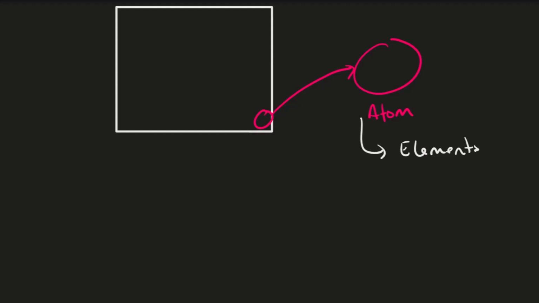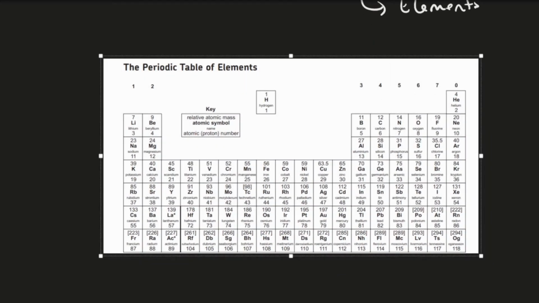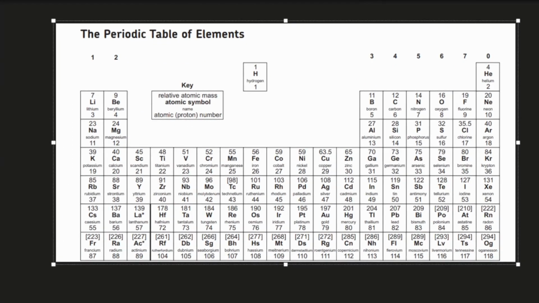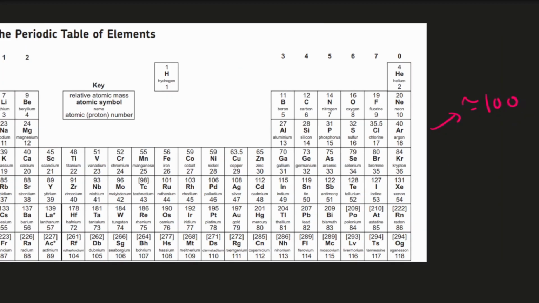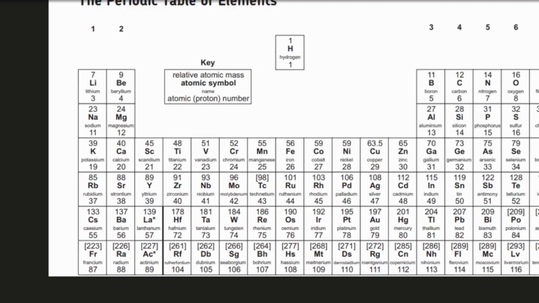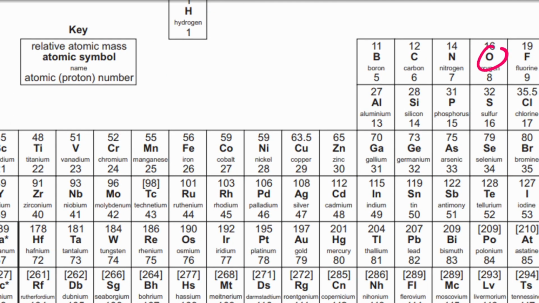And just to give you some reference, the elements can be found in what we call the periodic table of elements. This looks something like this, which you might have seen before. This table lists all of the elements that we can find and that we know of, and there's about 100 in here. Each of the elements is represented by a different symbol. Over here we have Na, which represents sodium, so for an atom of sodium, you'd write Na. If you have an atom of oxygen, on the other hand, that's represented by the letter O.